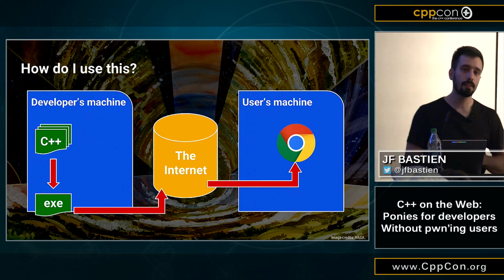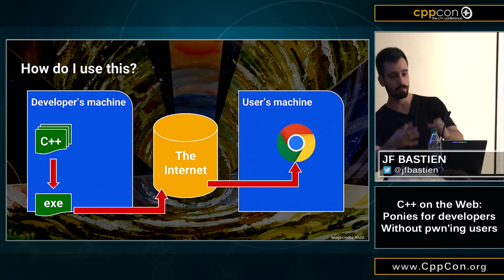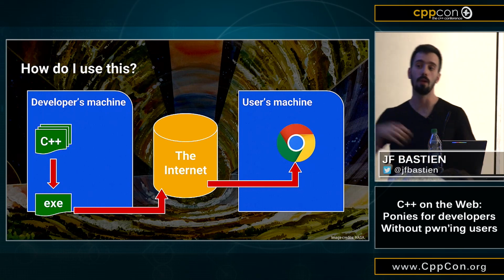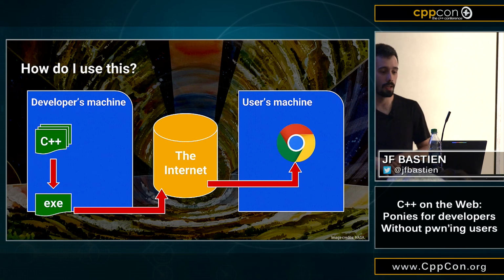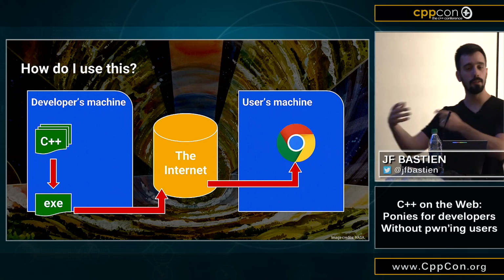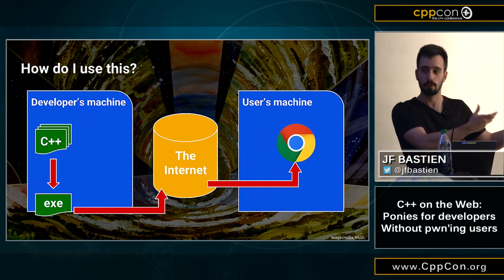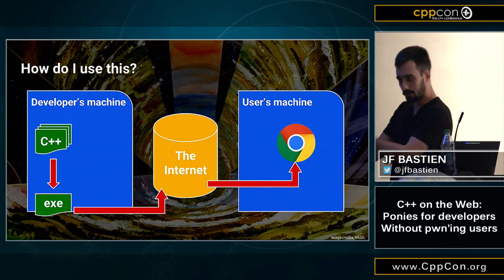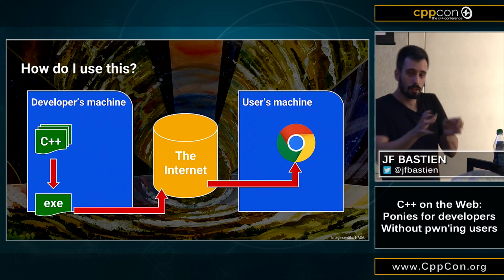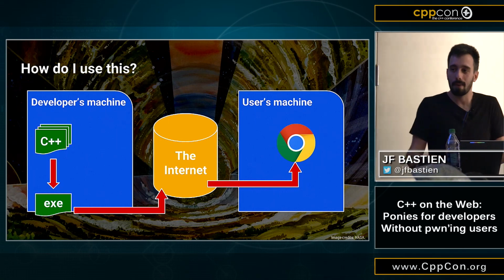Now, what's interesting to see here is that the C++ code is all linked into one final executable right then and there. Right? So a lot of the optimizations that you would do if you were running on your machine happen right there on your machine. And the only thing that the user's machine needs to do is say, hey, I have this executable that you told me was portable. All I need to do is execute it on my machine. So if the user's machine is x86, it needs to compile that portable intermediate format to x86.